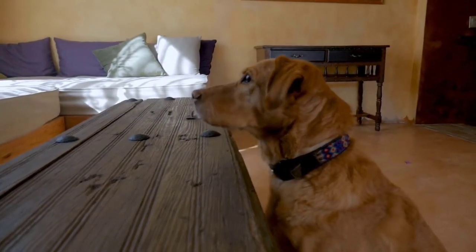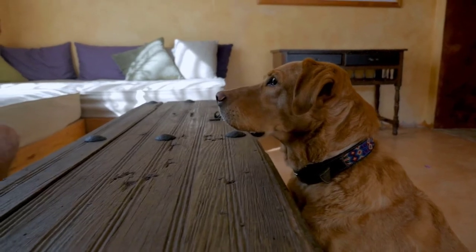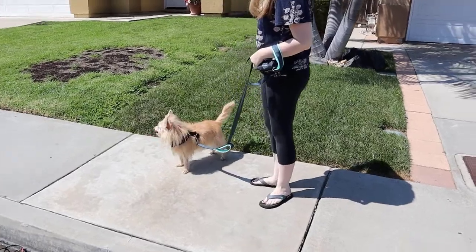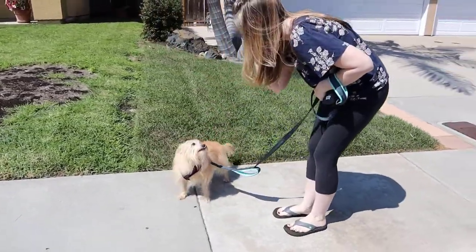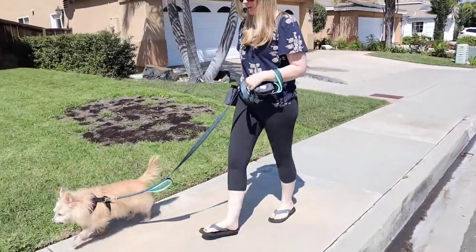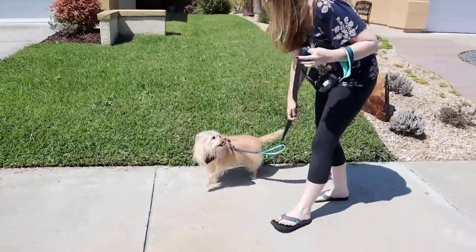But when we're talking about that, I really want to hit home that if for some reason your dog does have an accident in the house, understand that it is not their fault, that you should have been managing their environment and you weren't. So take a deep breath. Okay, we've got this. We're going to do better next time. Take your dog outside. If they need to finish eliminating, going potty, they can do that outside. If they do, make sure to reward, like super reward, anytime they do go outside. But do understand that if accidents happen because we were not properly managing their environment, it is not your dog's fault.